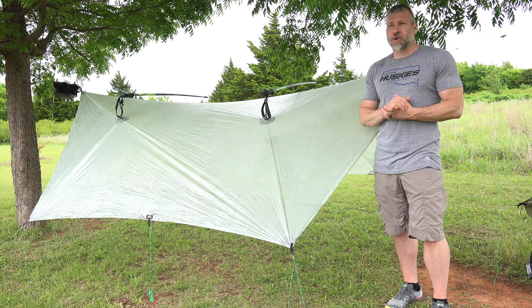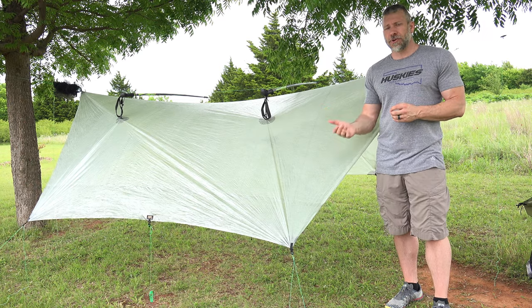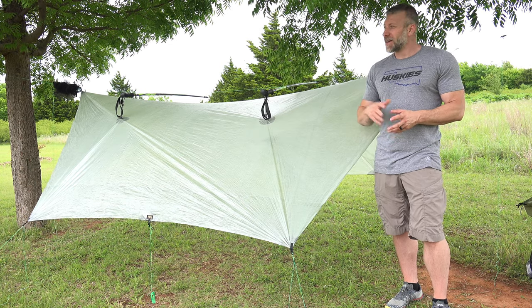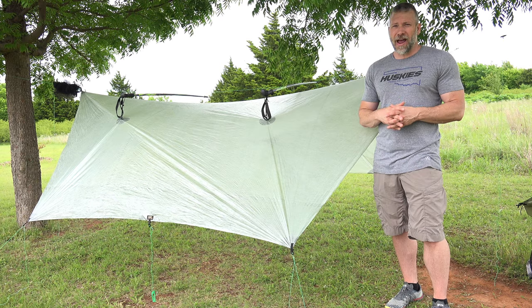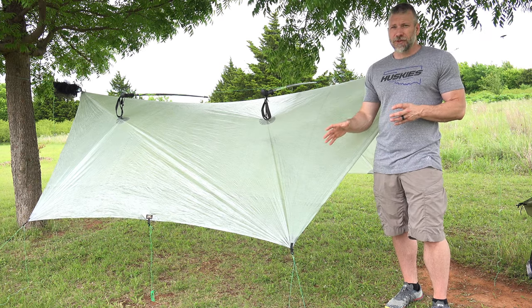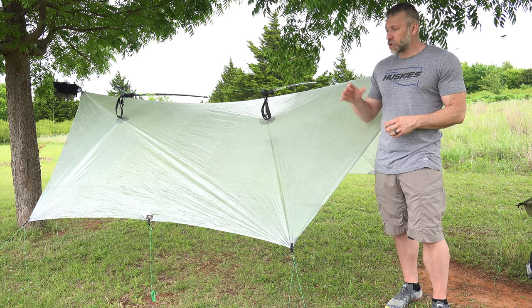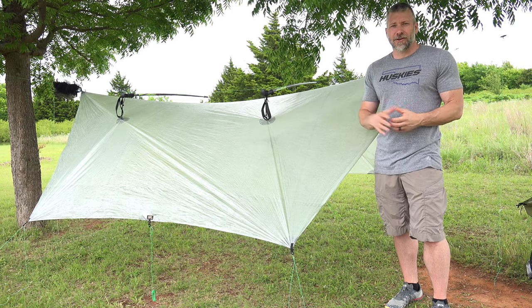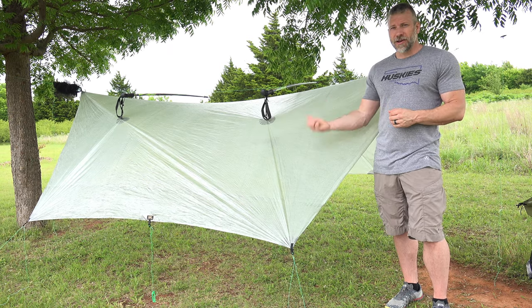There are some trade-offs, and durability may be one of them. I have not personally experienced any issues with durability on any of my DCF tarps. I know there are people out there with horror stories — hailstorms that have had holes punched in them — but I haven't experienced that and don't know many people who have. People have also had failures with silpoly membrane tarps, but I haven't. Maybe it has a little to do with care, so take care of your gear and it'll last a long time and provide great use. This is definitely a great one — the Hammock Gear Winter Palace.